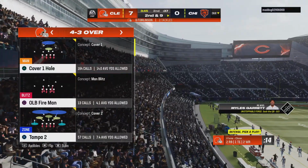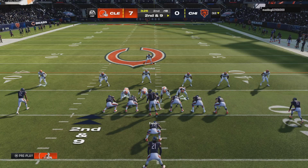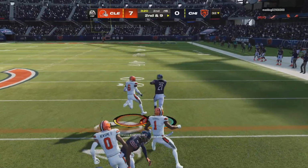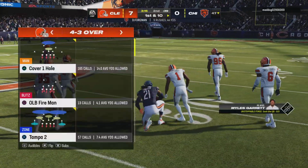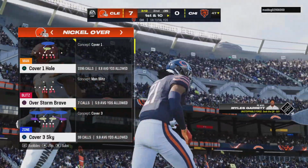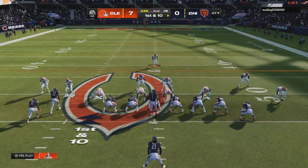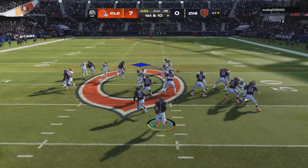And the big fella stuffed that one up in a big way. I think doubling him has to be a priority because you can't move up to the next level if you don't take care of him first. On second down, here's Foreman. Still going. They can't stop him. And able to get this one across the 45 before he's brought down. 44 yards on the ground for him now on 9 carries. A couple of first downs on the drive already, as they'll go from the 47 now on first down.